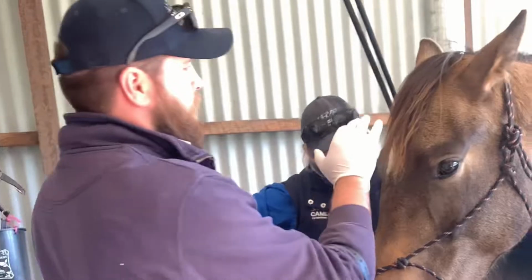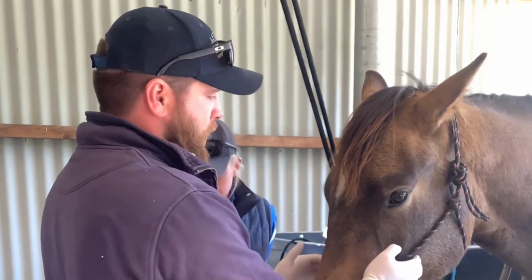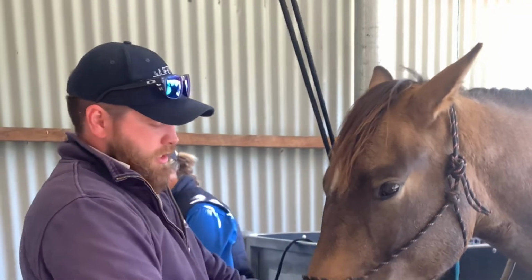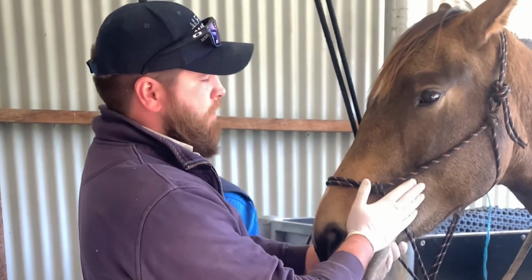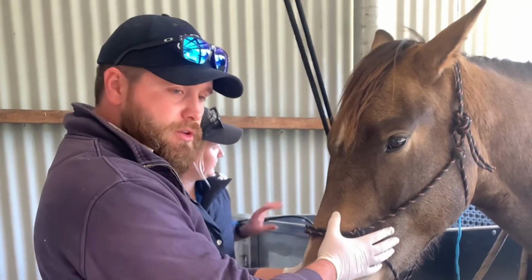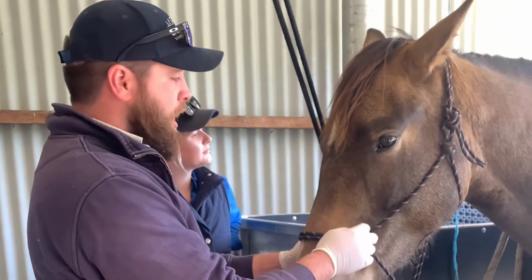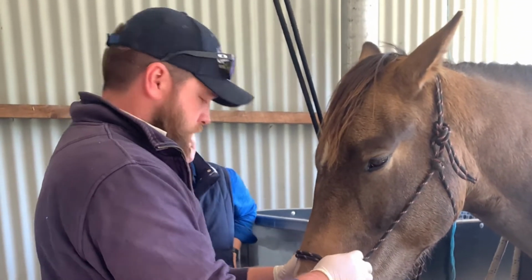So we always start off with a bit of a distance exam. When we're looking at the horse, we want to look for external signs of swelling and discharge. Do we have any discharge coming out of their nasal cavity? Are they balling up feed? Owners will help us with answering this as well. Are they dropping food while they're eating? Are they having issues with a bit in a particular direction? Or are they just in general a routine checkup?